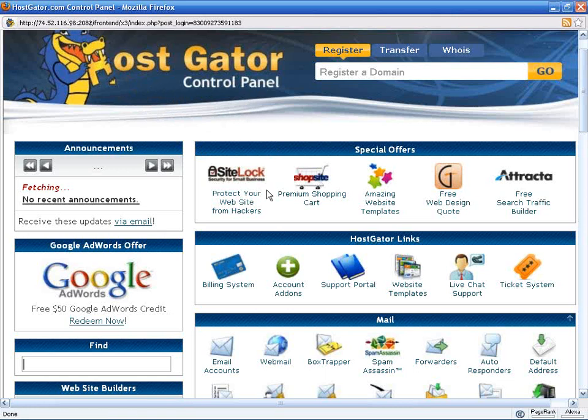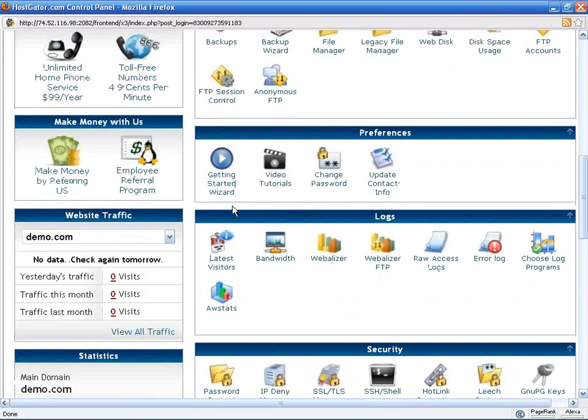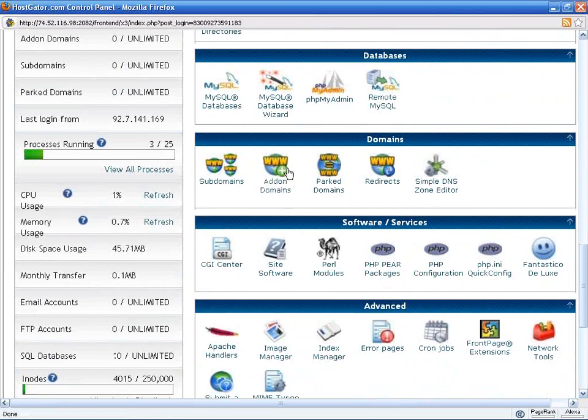So let's just, this is a demo control panel, so we won't be able to go through and see every little step along the way, but let's see how far we can get, and it'll probably be enough to really help you get started. So what we want to do first is scroll on down. If you have a Hostgator, it'll look just like this. If you have another hosting company, again, remember we recommended one of the really professional ones. This is cPanel we're looking at, which is what you probably want if you're going to be in this business and stick in it here for the long term. Click on Add on Domains.